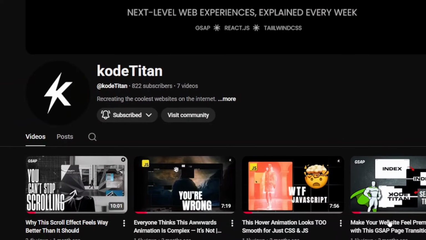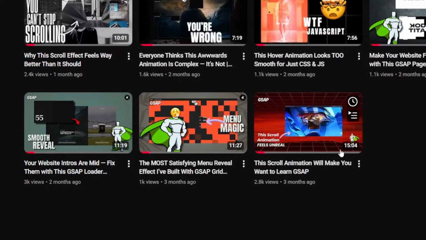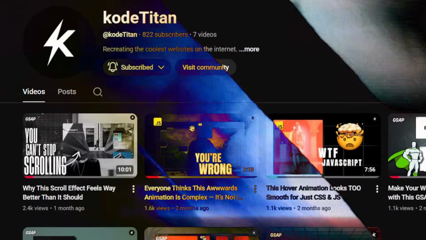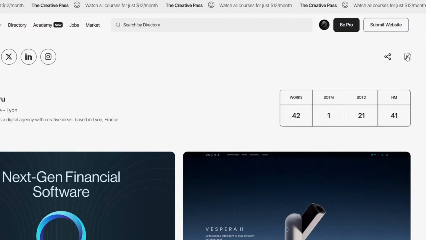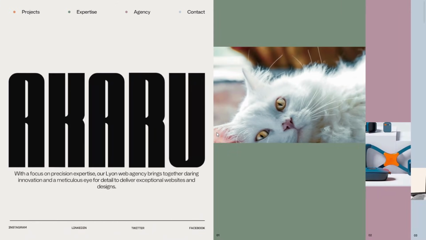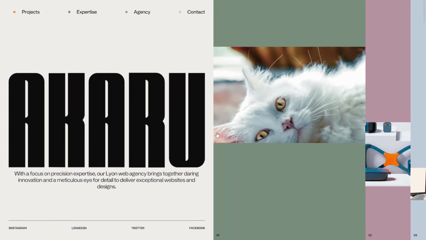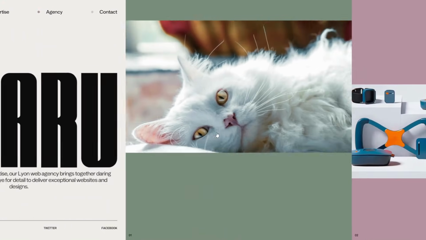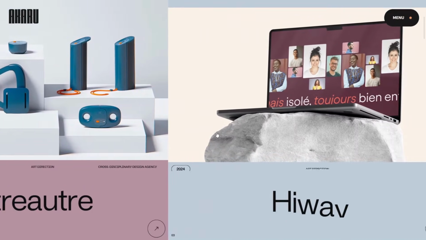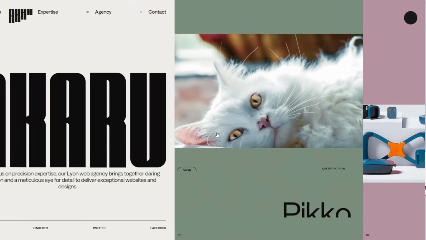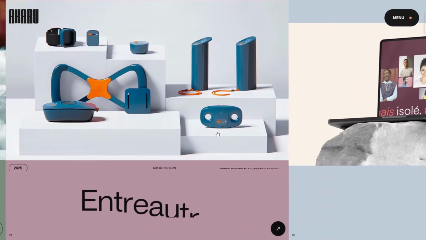It's been over a month since our last rebuild here on kodeTitan. Apologies for the gap, but I recently came across an awards-worthy interaction that immediately caught my attention. When you first land on the website, Elements covers the space with a cool slide-in effect, giving the premium feel right away. As you scroll, the layout shifts into a smooth horizontal scroll, and the navigation elements seamlessly animate into view, again giving the incredibly premium feel.